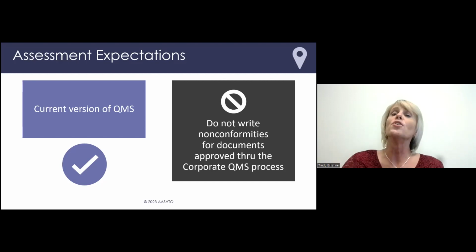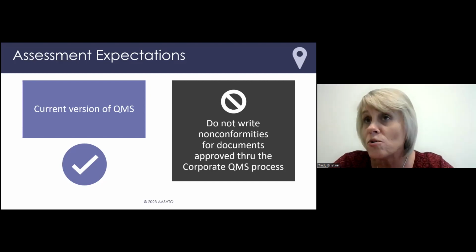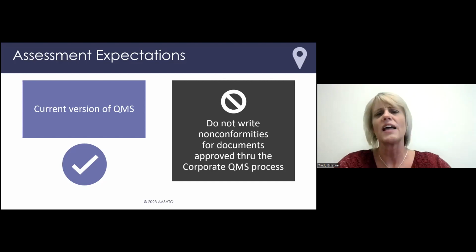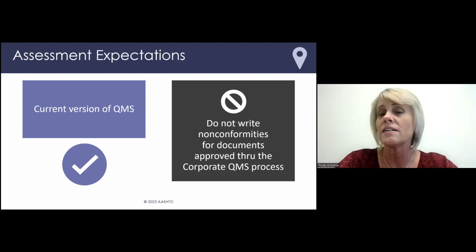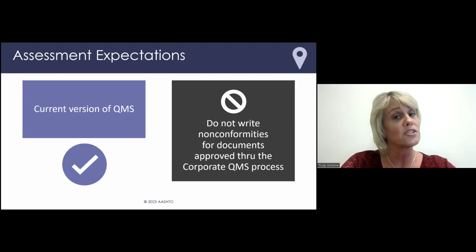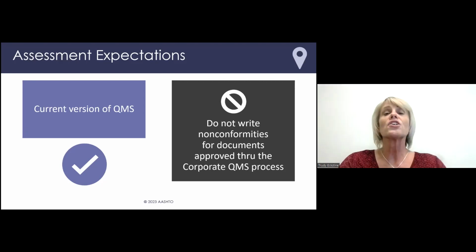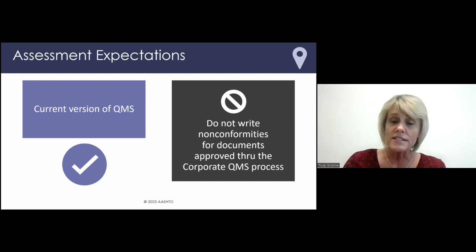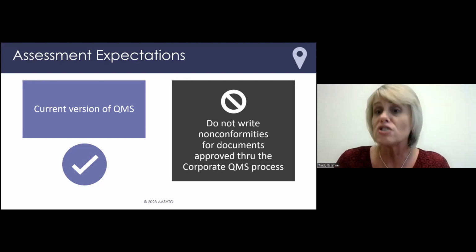So we just want to make sure the laboratory is using either the version that we have reviewed or newer. Now, if the laboratory pulls up and says, hey, this is our corporate QMS, and you see that the one on the website was from 2022, that the lab is showing you that that's what they're following, but we have in our records that the most current one is June 2023, then we are going to write a finding and say that the laboratory is not using the most current version of the QMS, and the version they presented was blank blank from 2022.